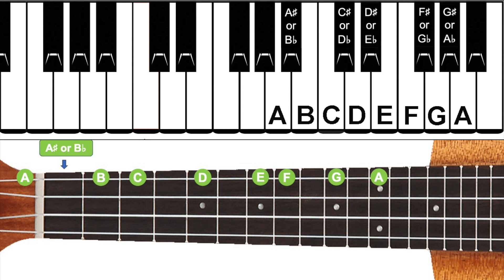These are what are referred to as enharmonic equivalents. Basically if you were to think of it being higher in pitch, or sharper than A, it would be an A sharp, but if you were to think of it being lower in pitch, or flatter than B, it would be a B flat.